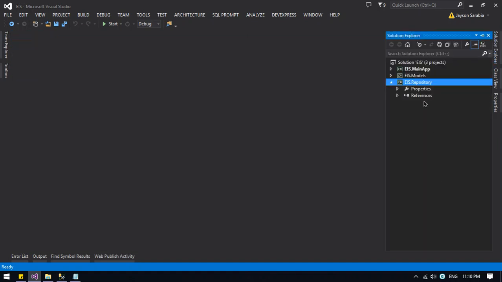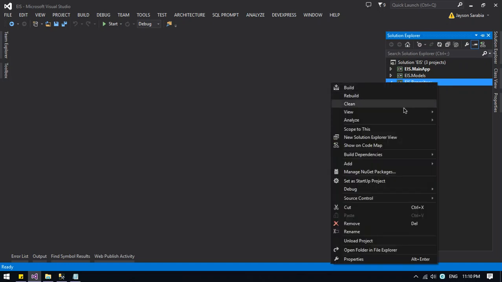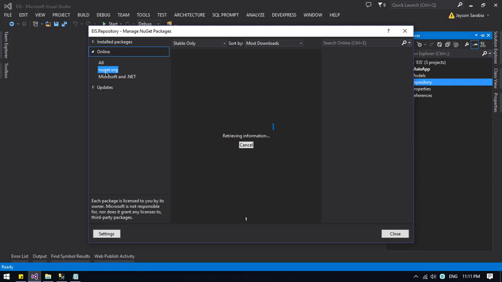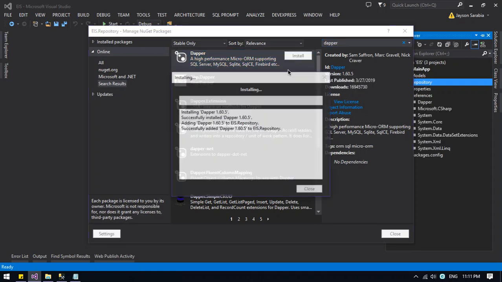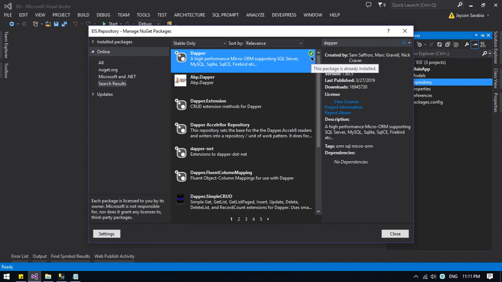After saving, now we will install the Dapper NuGet package. Right click, manage NuGet packages, and in NuGet.org, search Dapper. Okay, so Dapper, a high performance micro ORM supporting SQL Server, MySQL, SQLite, etc. You just click install. Once you click install, a check icon will appear on top of the Dapper selection.